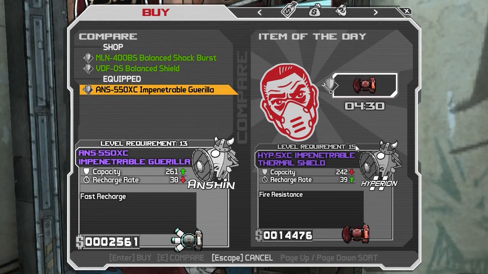So if Hyperion occurred at level 13, which it doesn't, but if it did, the recharge rate is only one point of difference. We can conclude that that is likely the result of the level difference. And the capacity is likely the result of the left side part.